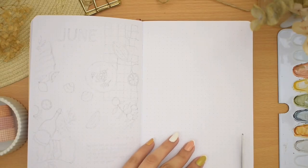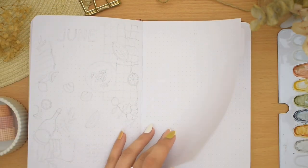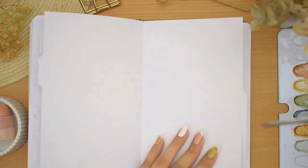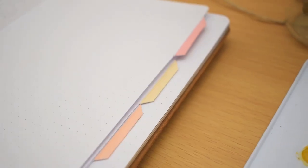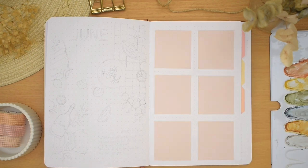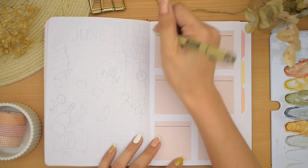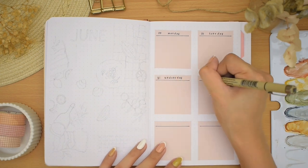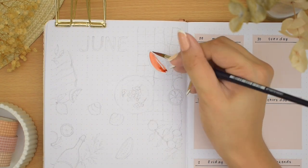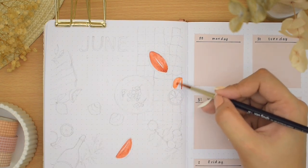Okay, let's move on to set up my weekly spreads for June. Dutch door layout is my friend when it comes to weeklies because it's easy to make, it saves so much time, and gets everything ready, especially when I'm busy or not feeling like creating individual spreads every week. So here I just cut out around three dot spaces vertically while also leaving a tab on each page. I also glued colored papers on them.